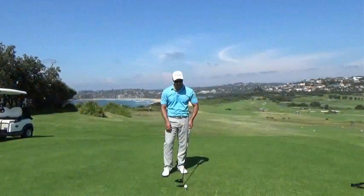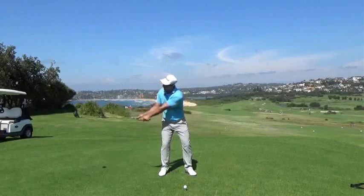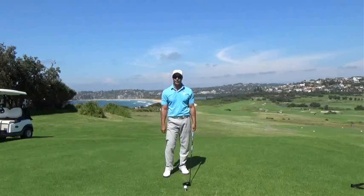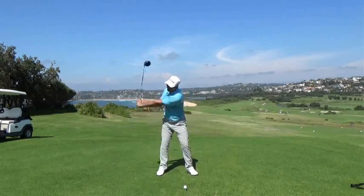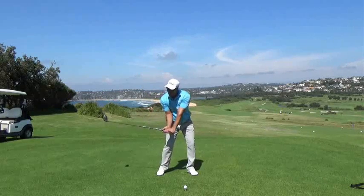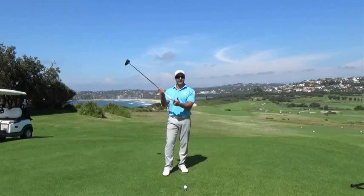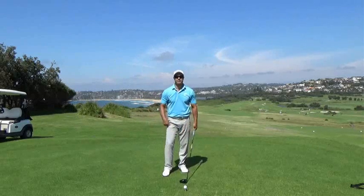What I notice with most amateurs is that they get to the top of their golf swing and their energy is directed outward — they're casting the club away from them. What we really want to do with a driver, coming down into the ball, is to drop our hands down without the casting. To do this, if we concentrate on the butt end of the club as opposed to the club head, that'll get us better results.